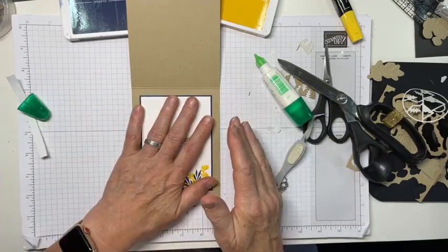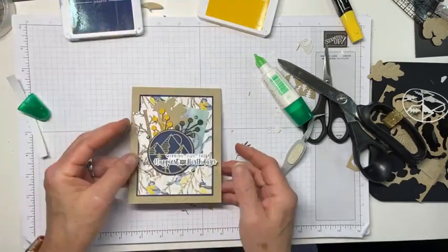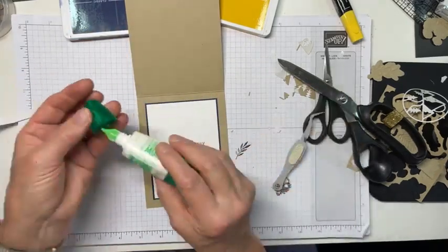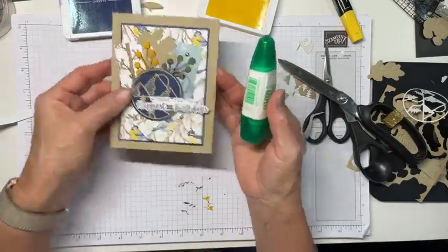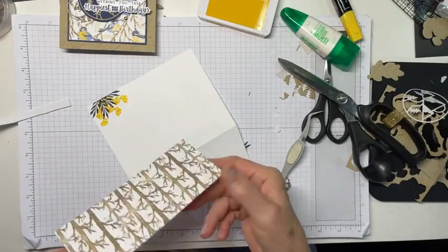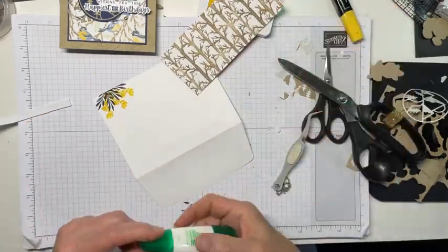Here's another thing you could do with this card if you wanted to. If you left these dimensions the same, you could actually emboss another crumb cake panel and put it in so that this would have some embossing as well. Up to you entirely. I didn't think it needed it, so I didn't do it. So there's the inside. We'll put a little more of the Aspen DSP on here.